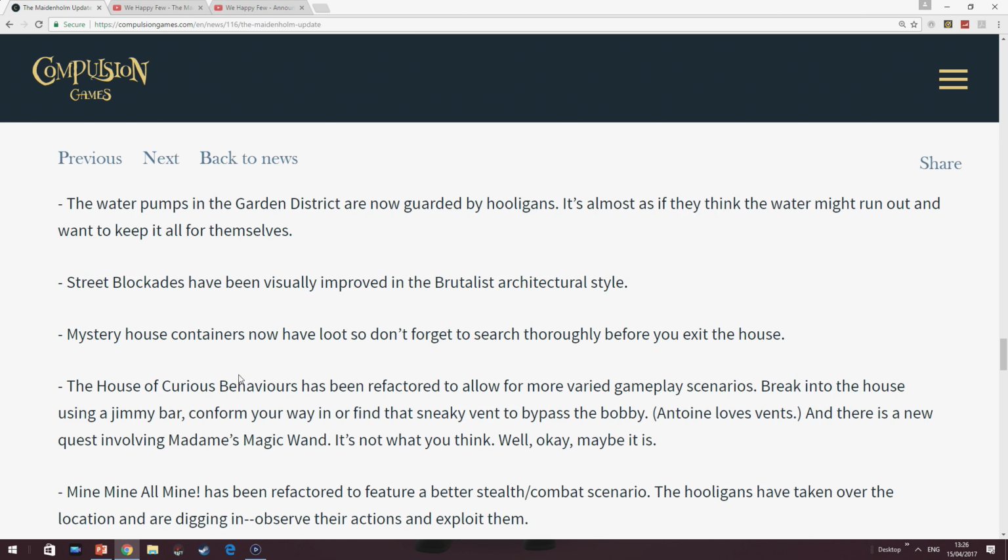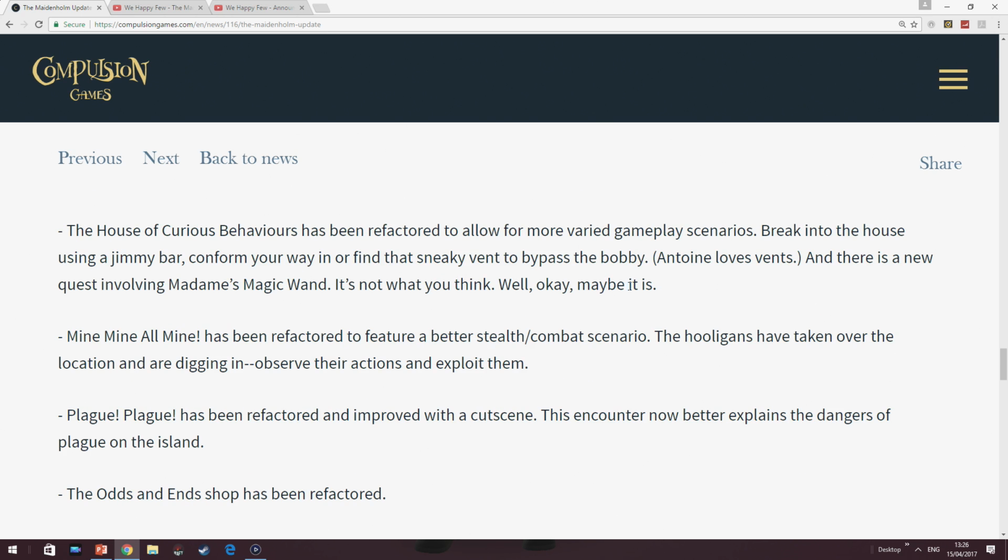Lots of changes to the existing quests. They've made them harder by putting different types of NPCs around some of them. And you've got different ways to complete some of these side quests now. You don't have to necessarily go in with violence. You can actually maybe do it a bit more stealthily.